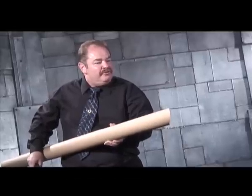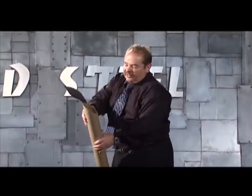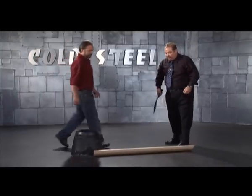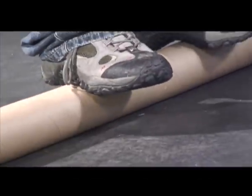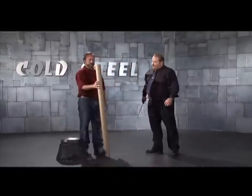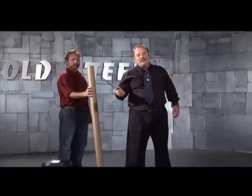We use a lot of this 3-inch mailing tube here at Cold Steel because it's really sturdy and protects the products that you value. The reason we like it so much is it's strong — the wall thickness is almost 3 sixteenths of an inch thick. This is compressed cardboard full of glue and it'll support 200 pounds. Luke weighs about 190 pounds — watch, he can stand on this. Look at that, it doesn't crush. Look at the support that that tube offers. We're not cutting through with swords — we're stabbing it and cutting it with knives.